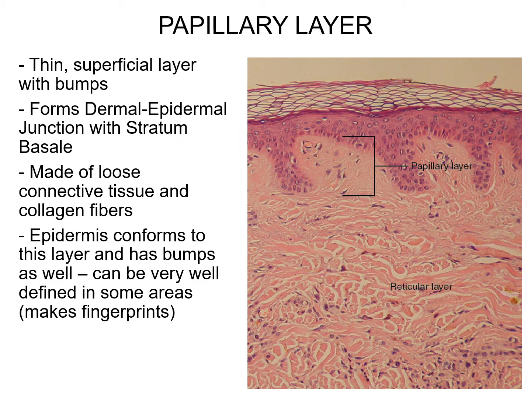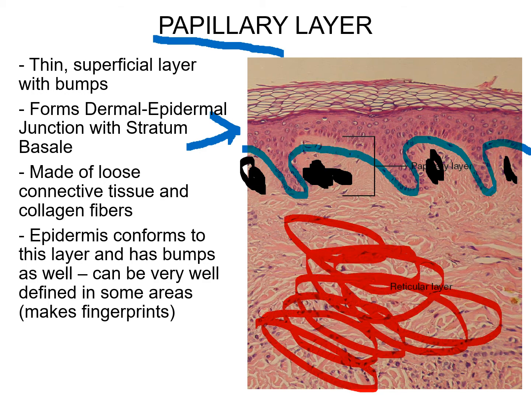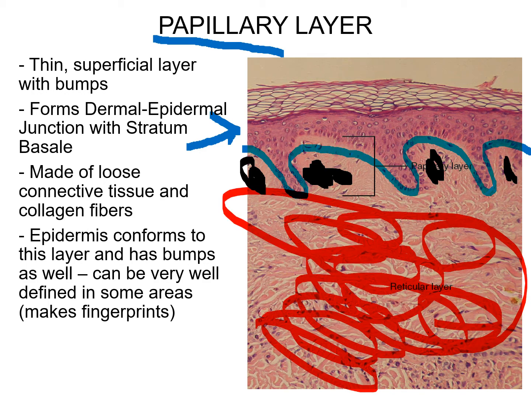The first layer or superficial layer of the dermis is called the papillary layer, and as I mentioned, this is by far the smallest layer. What we're looking at here is a picture of the skin, and that blue area here, this is the epidermis. Okay, and I'm drawing the basement membrane right here. So then this area in black, that kind of hugs next to that basement membrane, that dermo-epidermal junction, that is the papillary layer. And then everything else, all of this mass in red, is going to be that next layer, the reticular layer.